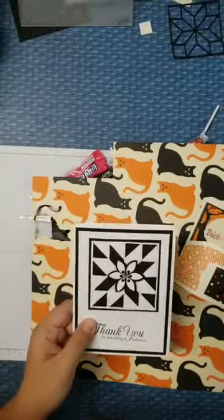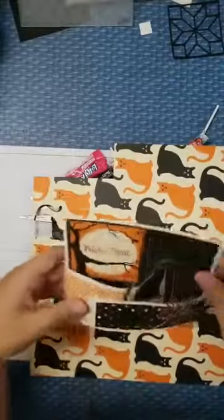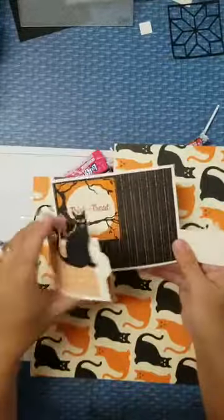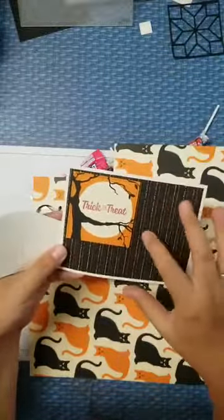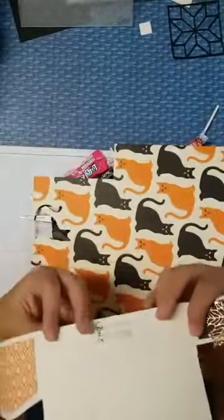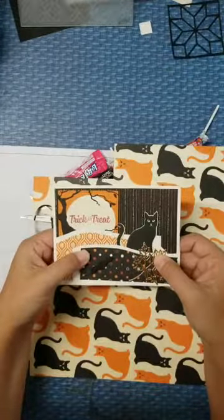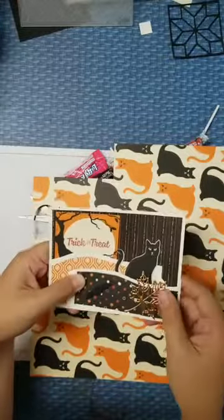We've got a quilted card using our new quilt bundle, and then this is my favorite — it's called a bendy fold or a bendy card, and it has tabs in it. You can still write in it, and I'll have you bring an optional panel, or you can write on the back. When you mail it you fold it flat, which is kind of cool, right?